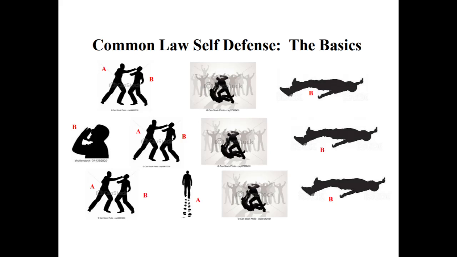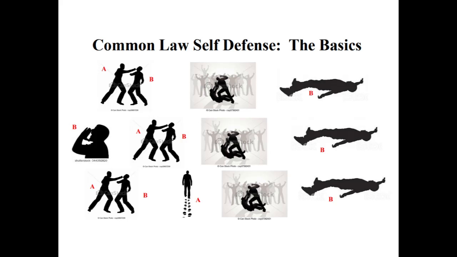Now, assume that A offers evidence that after he punched B, he turned around and walked away, heading to his car to leave. Then a fight breaks out to the death because B chases him down and begins the fight. Again, during the fight, both objectively and subjectively believe they need to use deadly force, and they are correct in their assessments. A ends up killing B. So now in this scenario, can A claim self-defense?